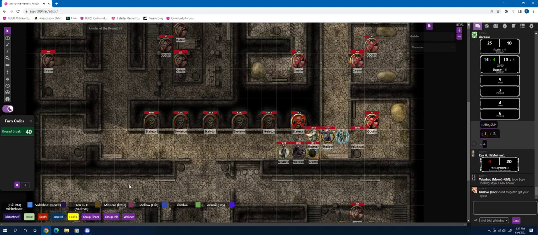I will move back to the room and look down at the orc, look back at everybody else, look back down at the orc and go, who wants to cut it off? I don't have anything to cut it off. I can do that for you. I'd be glad to cut the orc's hand off. I only have a mace, so I can't do it no matter what. What do I got to roll to cut his hand off?